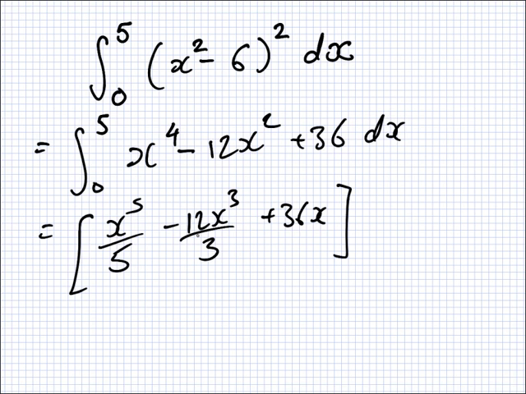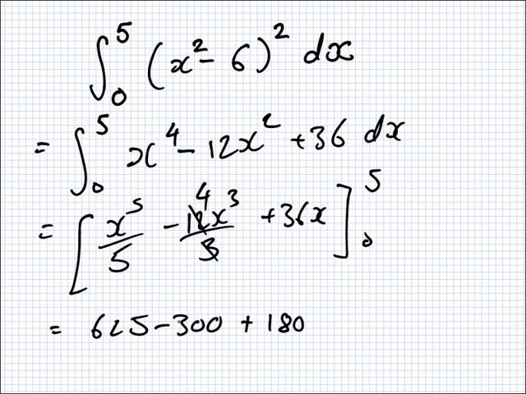As I was about to say, you can cancel here, leaving you with 4. Now, you put in 0 and 5, but actually we won't waste our time putting in 0 because we'll just get 0. So to put in 5, no, don't tell me, I can do this. 5 to the power 4, that's that. Stop, please. You're distracting me. 5 to the power 5 over 5 is 5 to the power 4, which is 25 squared, which is 625. Okay, next. 575, 150, 300. Yes. 500. 20. Plus 180. No, it's 500.